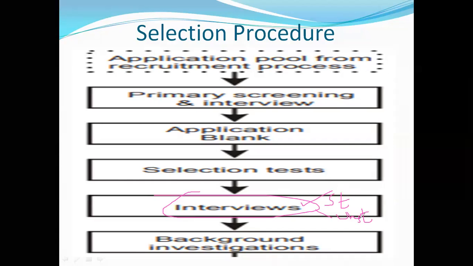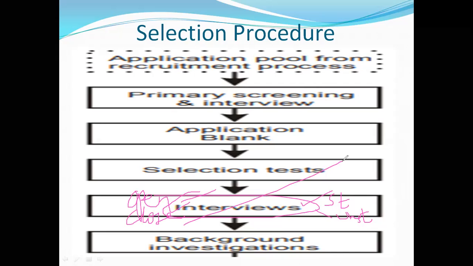So it is spontaneous. In interviews there will be open-ended questions and close-ended questions. Open-ended means the candidates are free to express their opinions, whereas close-ended means they have to choose yes or no, or some certain options you will give, A, B, C, D. Whether you like to work in a rural area or semi-rural area, urban area or metropolitan cities, like that. So they are close-ended. They will be given a chance to select from a pool. That's all. They are not open-ended.